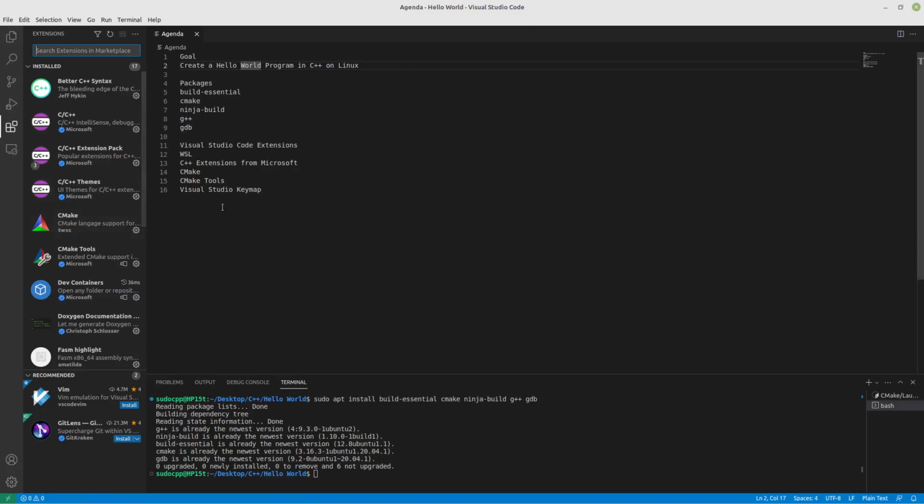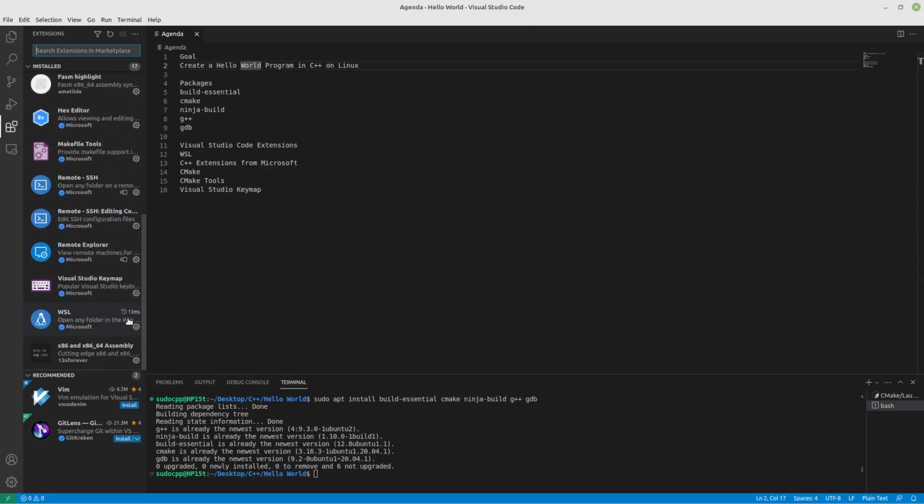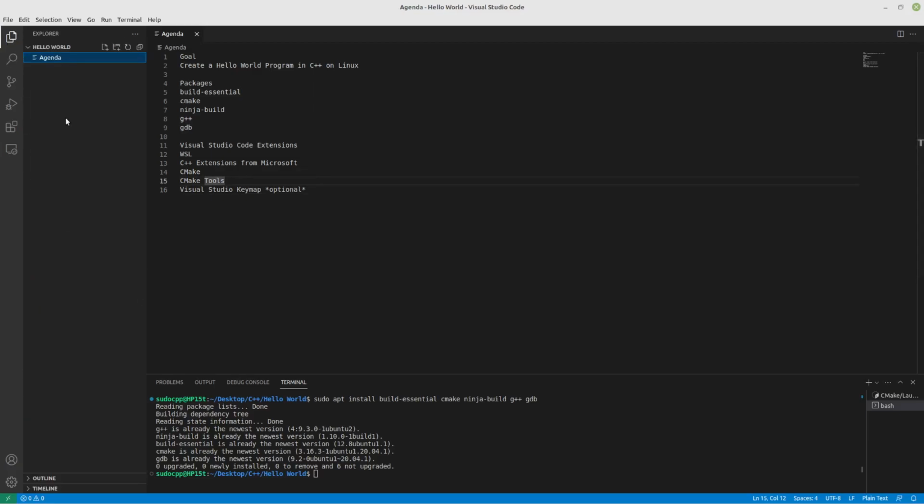I also like using Control-D to duplicate my lines, and I like commenting and uncommenting using hotkeys. So I will be using the Visual Studio key mapping since I am familiar with that. That is purely optional. You do not need that if you are not familiar with those key mappings. All right, so let's get to it.